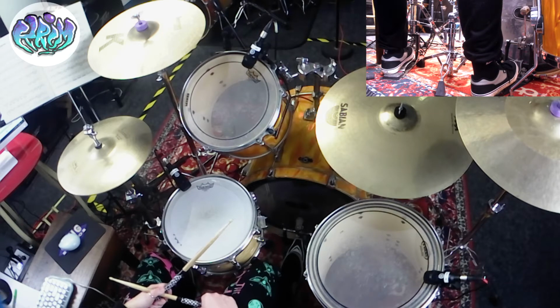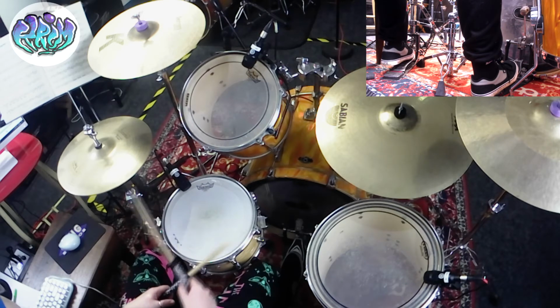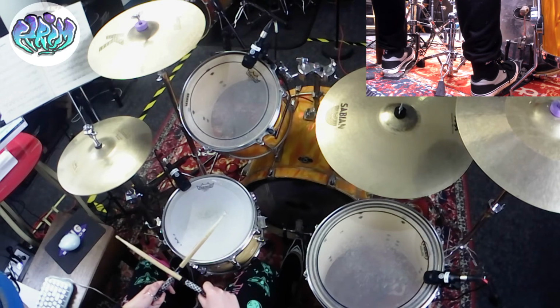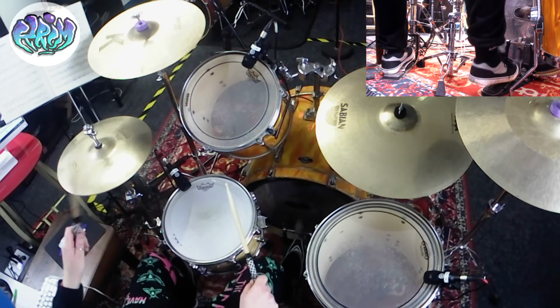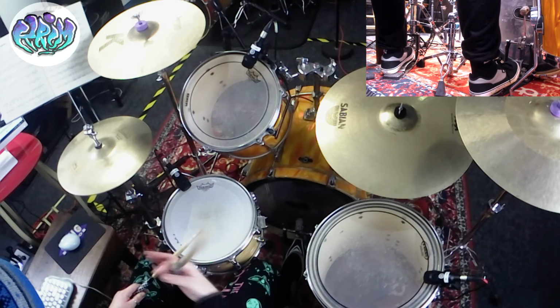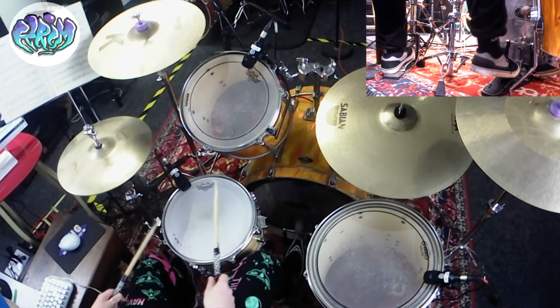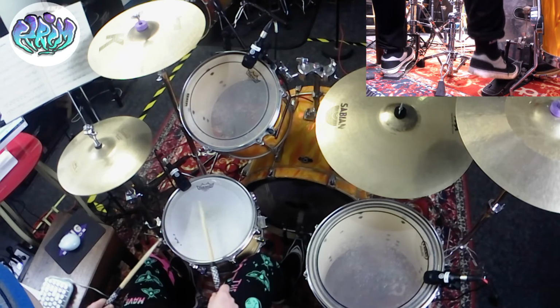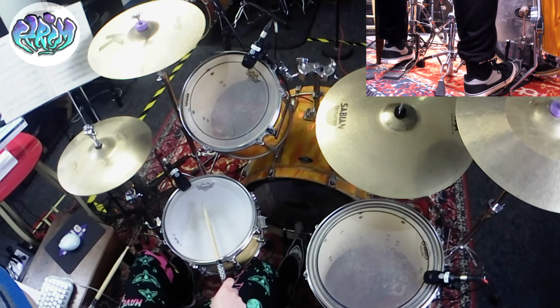Bar 34. The rhythm is 1, 2, 3 between the snare and the bass drum. We've got to switch hands on the snare as well. So it's right, left, right. Shows you've got some control. 1, 2, 3.